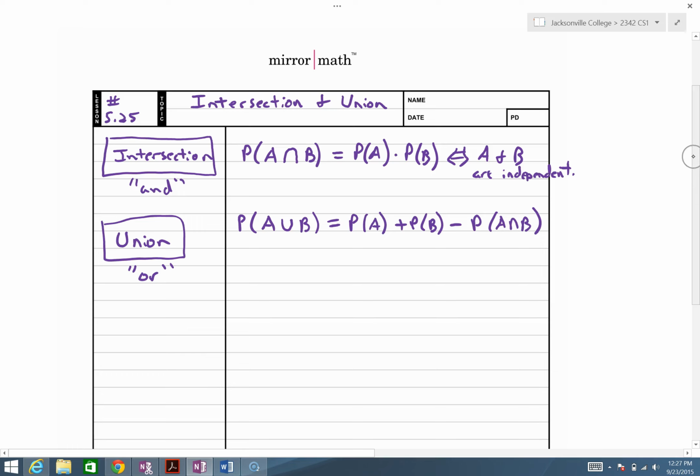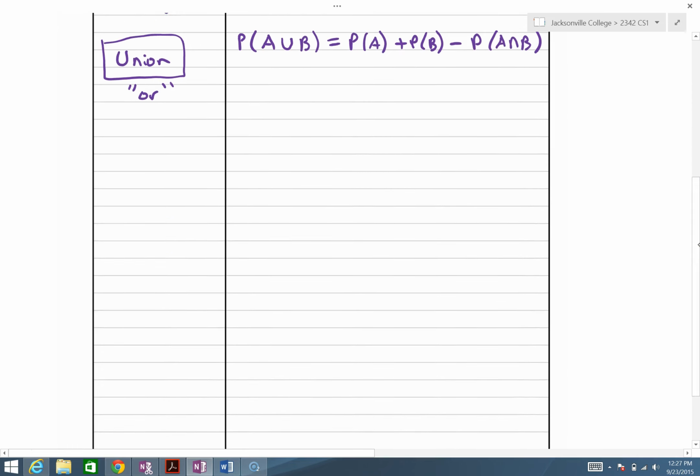Let's look at an example of this. Let's say that we have some college student, Jenny. Jenny just finished a 2-year school, maybe like Jacksonville College. She's excited. She wants to go off now to a university. And let's say that the two universities that Jenny's interested in are University of Texas and Harvard.